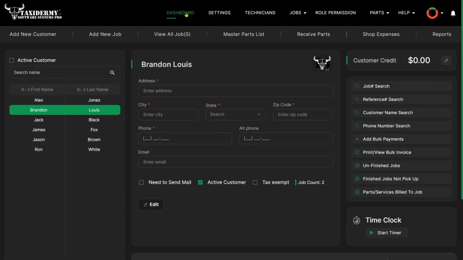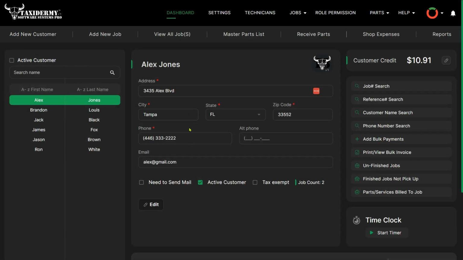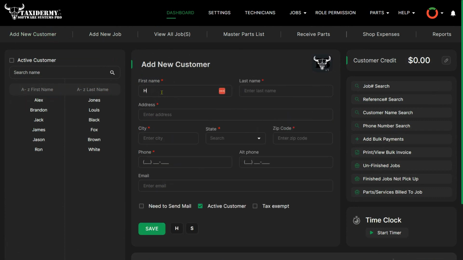Okay, here we are in the job, view all jobs. If we click on view all jobs, we will be able to navigate through and make adjustments as we need to. But before we do that, I wanted to walk you through adding a new customer. So let's just quickly add a fictitious customer here. And we'll just put in the beautiful Lakeland, Florida. Any old phone number. An email.